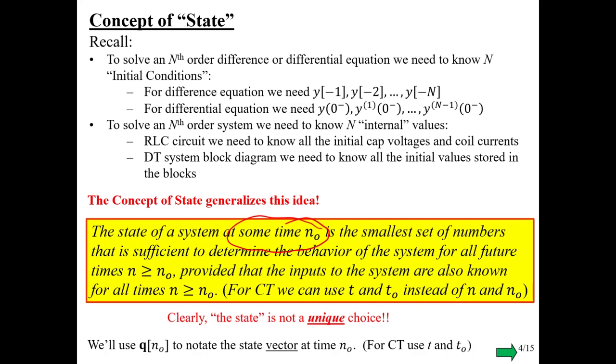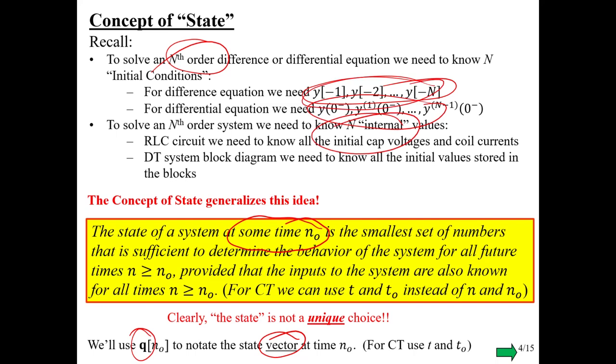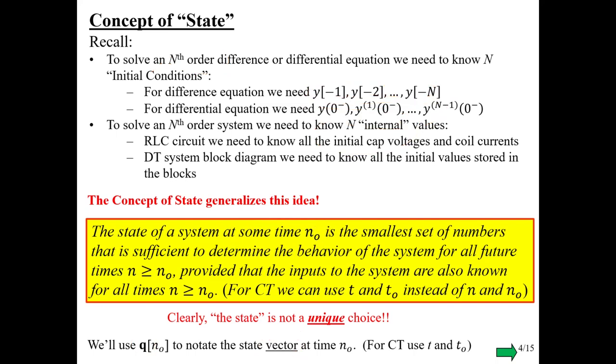There are a lot of different notations that people use for what the state is. I'm going to use the symbol q, and it's a vector, right? Because for an nth order system, I'm going to need n things. So at the instant of time n0, this will be the vector. I use bold, non-italic, lowercase to denote a vector. And if I want to do continuous time, everywhere I've got n or n0 here gets switched to t and t0.